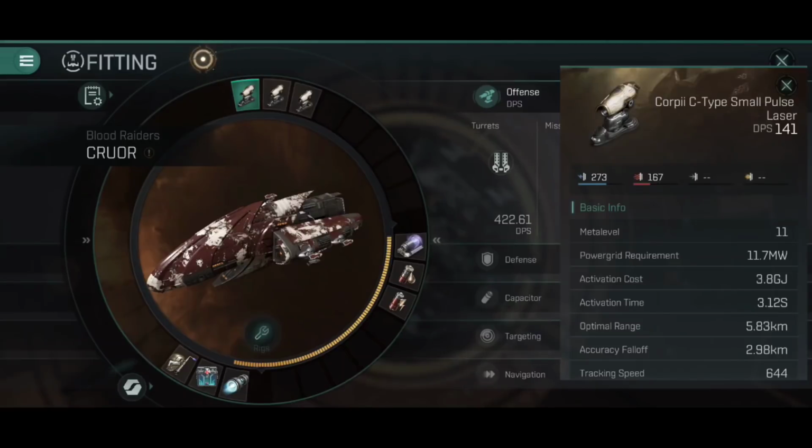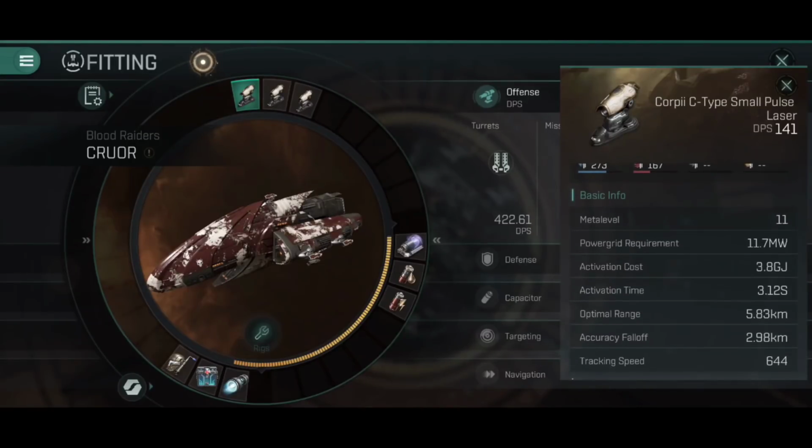You can see very high DPS, 141 from each of these, optimal range is 5.83, accuracy fall off is 2.98, so we ideally want to be sitting at about the 5 to 6 kilometer mark with our orbit. Good tracking speed there, 644, that means that the Cruor is able to keep those turrets glued firmly to its target whilst orbiting at a very close range for a very high angular velocity.